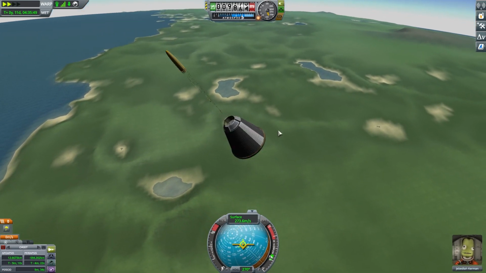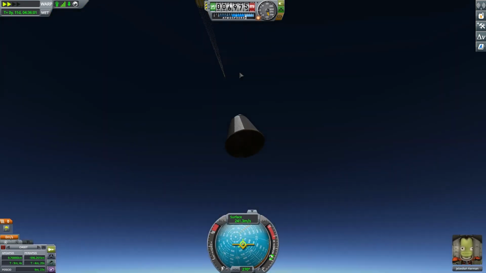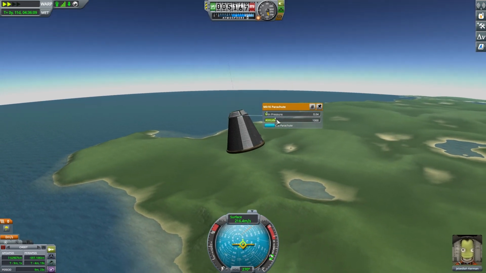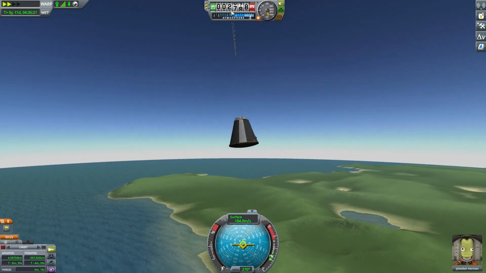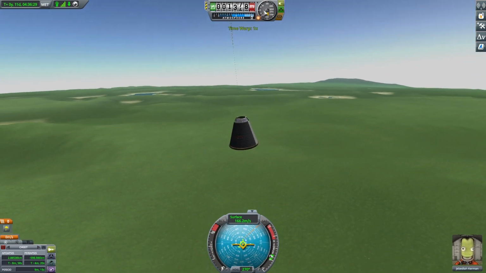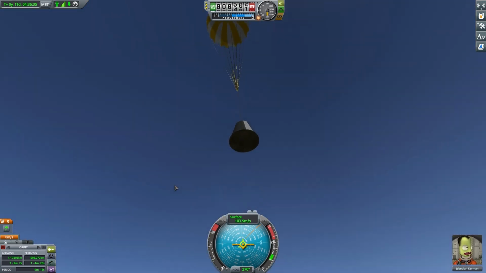Alright, so I'm going to hit my parachute. And then it'll drag on like that till I get to 1,000 meters, because that's what it's been set to. Let's not cut the parachute. Slow it down a bit. You don't really want to fast forward because it messes up some of the physics sometimes and the ship can rip apart.